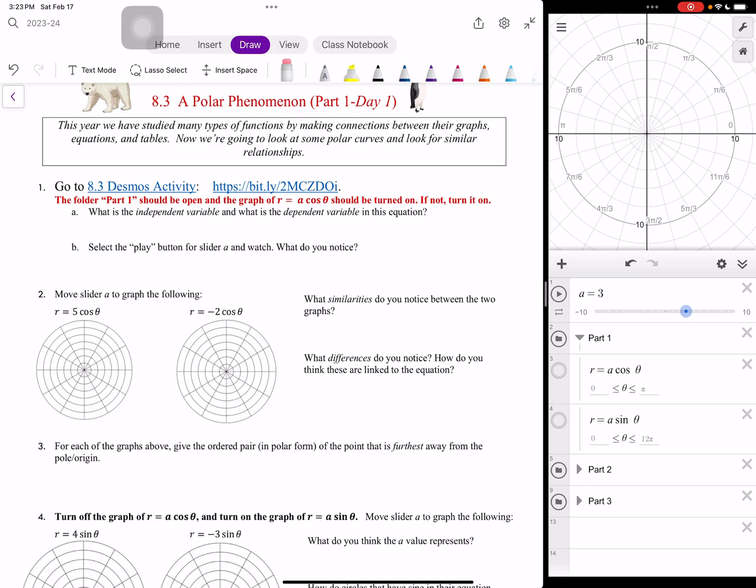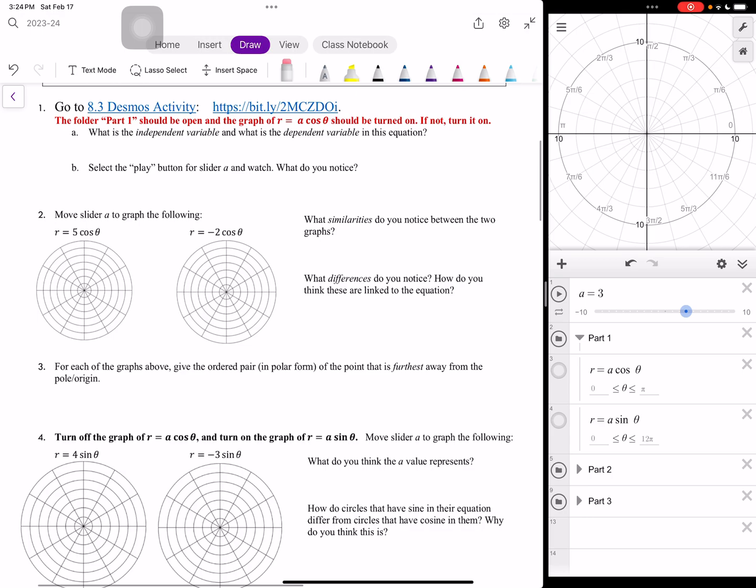So, in Unit 8, we've been studying polar functions, polar points, polar coordinates, and also complex coordinates, and getting used to polar form and all its different ways to express a number. And this time, we actually get into functions, and we learn the qualities and characteristics of certain functions. In this activity, we're going to be using Desmos instead of evaluating at multiple angles, which would take forever and a day. We're going to use technology, so it's going to be kind of cool.